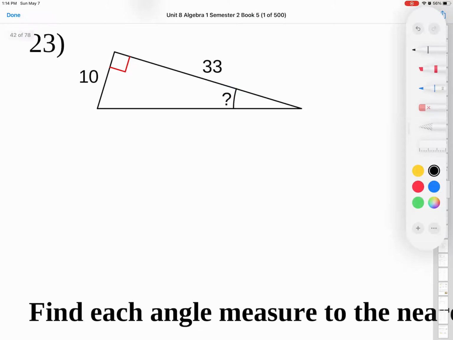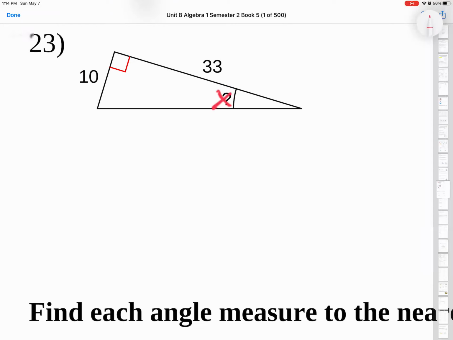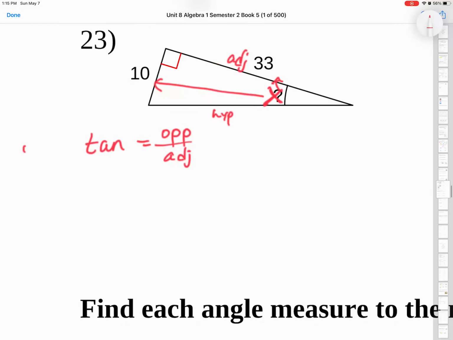All right, coming back together now, we have our unknown x, and we notice that we have the length opposite of that, so opposite is involved, and our length directly adjacent. Be careful, we don't have the hypotenuse. Remember, hypotenuse is always opposite of the 90 degrees, right? So we have the opposite and the adjacent side this time, which creates your tangent function. Got to use tangent. So there is step one.